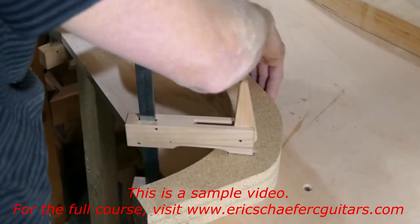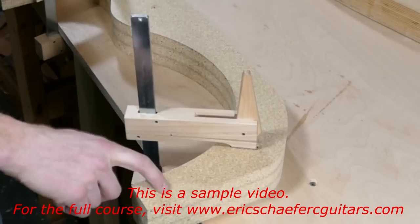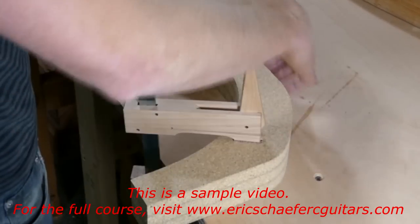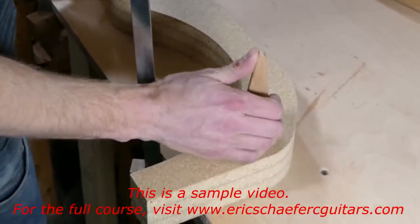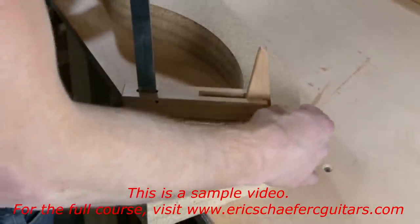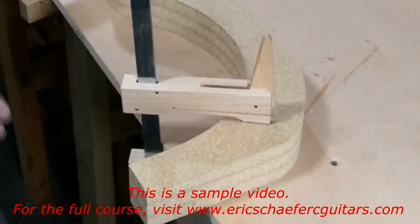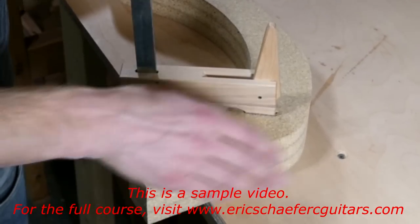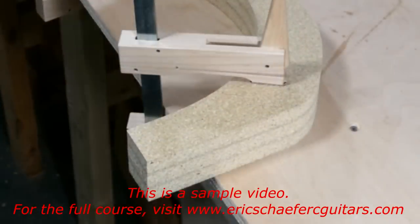The whole purpose of this is we're going to drill two holes here so we can have locating screws there to keep everything in alignment when we glue all these pieces together. Otherwise, if we just put the glue on there without the locating screws, the whole thing would slide around in the glue once we tried to clamp it down. So this will help us maintain alignment.